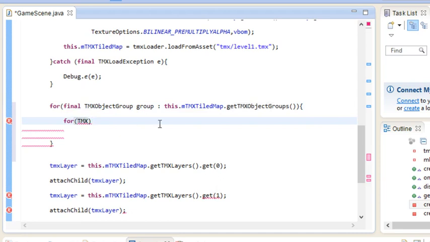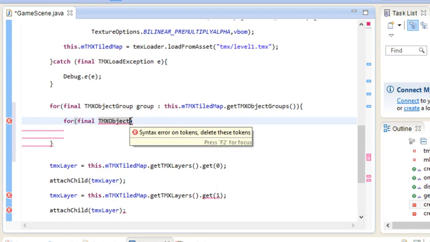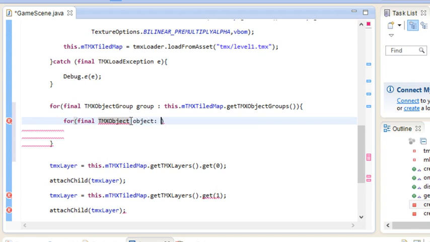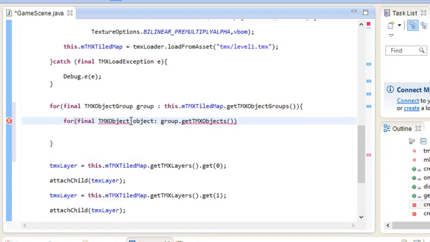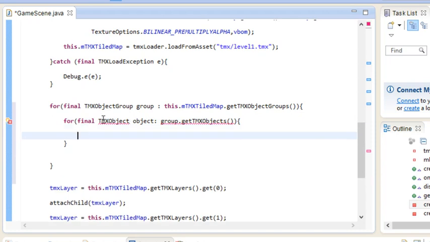So do TMXObject, and we can also add final there too, final TMXObject, and just call it object, and then we can do group.getTMXObjects, like that, and add a bracket, enter. And so we got to import this, so import that, and there we go.